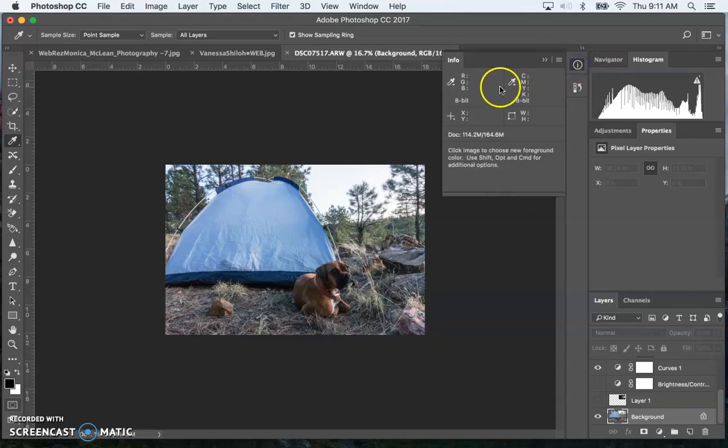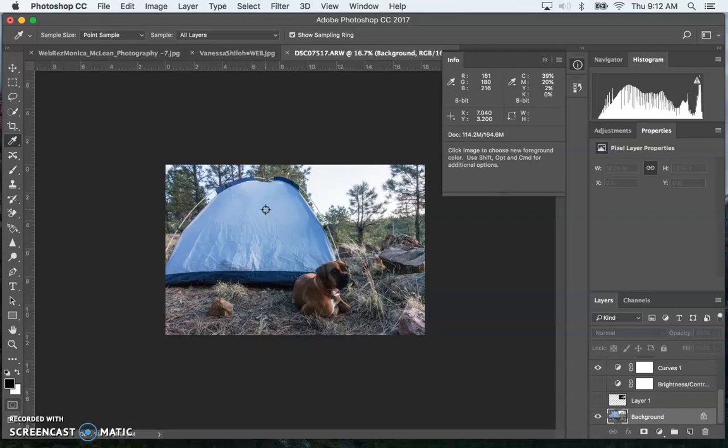Now if I click it, it will expand it, and if I float the eyedropper around, you'll see that it will tell me where I'm floating right here on the tent is the RGB value right here and the CMYK value right there. So let's just pay attention to the RGB value. If I float over the tent, it's 161 parts red, 180 green, 216 blue.